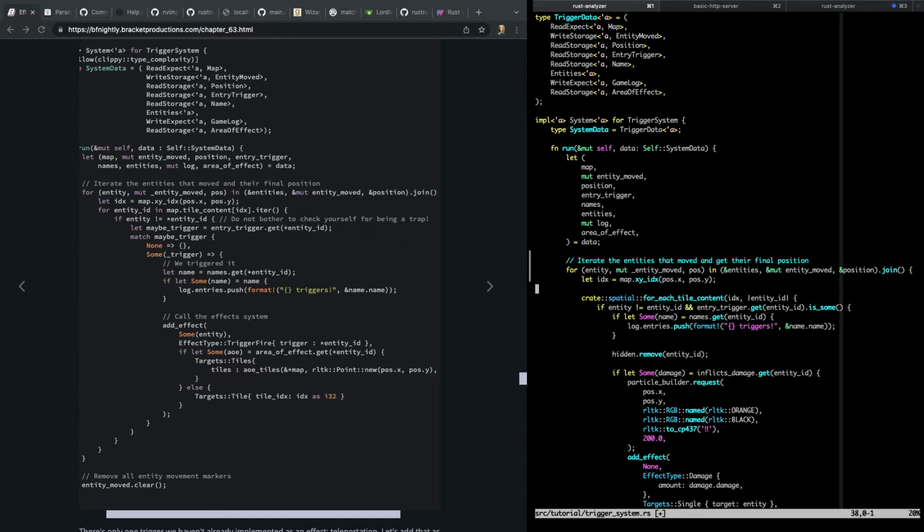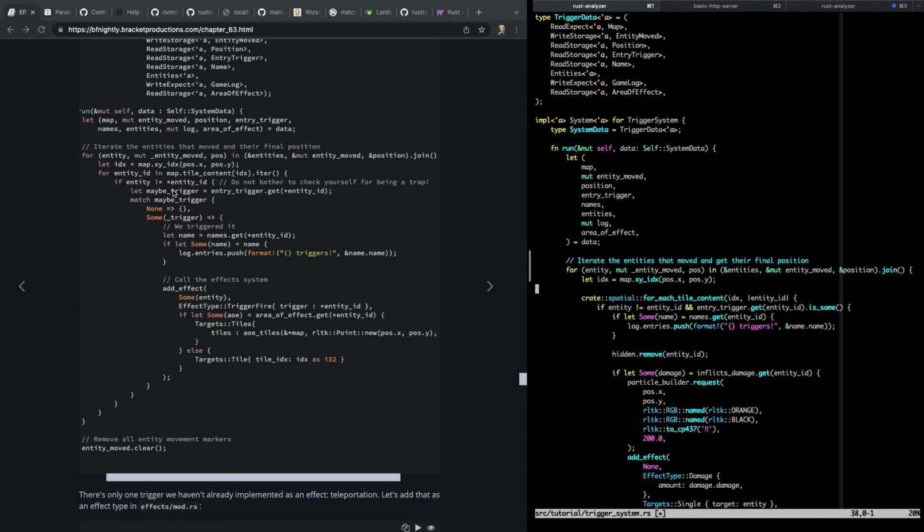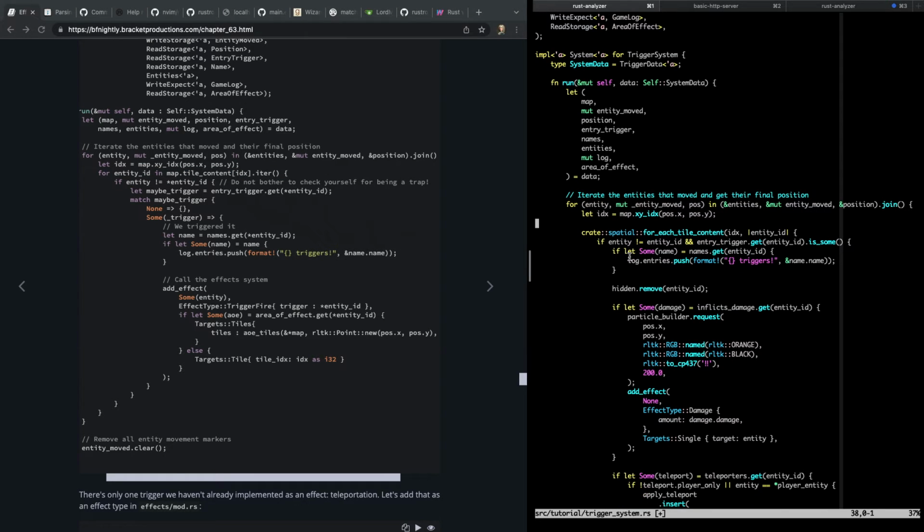IDXXY is that, and then right. So we changed this for each tile content, right? That was this, but everything else pretty much stays the same. Okay, if entity is not equal to entity ID, and now it's got a star there. Oh, we don't have to worry about the star because we fixed it this way.